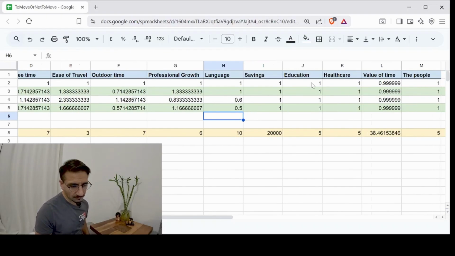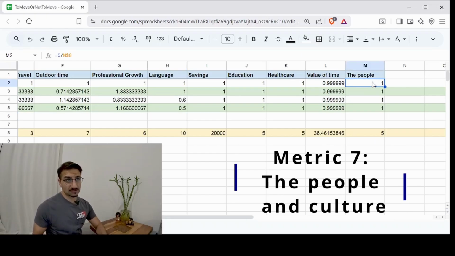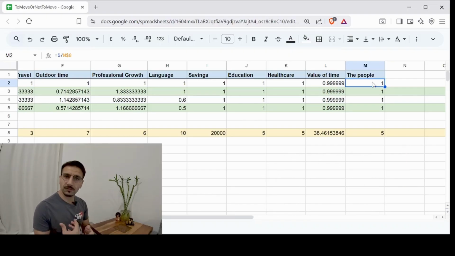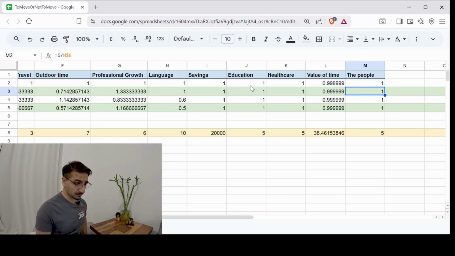Now, the next few columns are a little bit more complex to calculate. But first, I'll go to people, and I think this is something that you can just do a little bit of research about the society that you're moving to and see how warm they are, how friendly they are. Just get a general sense for it. So, for instance, for me, Canada is probably top. So I've given it a 5, and I would imagine that it's the same for other provinces.